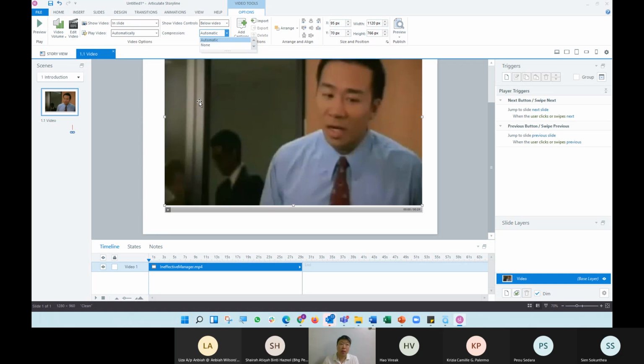Now, why do I say we need to manage the file size? Once you put a big file size into Storyline, upon saving, first thing, you need to cater for more storage space. Second thing, when you open the file and come into this slide, it takes a certain time as well, if the file size is big. Third thing, your learners, upon upload, your content will be slower in uploading because the file size is bigger.